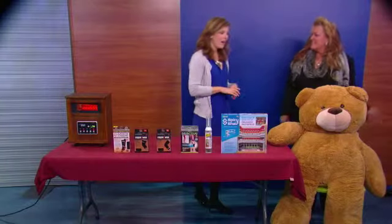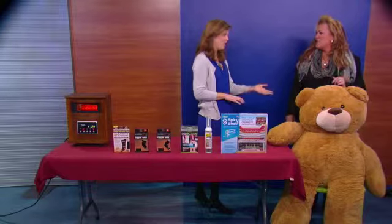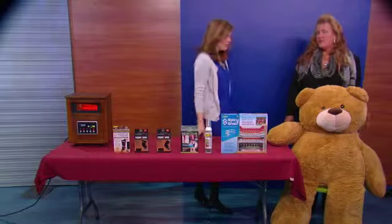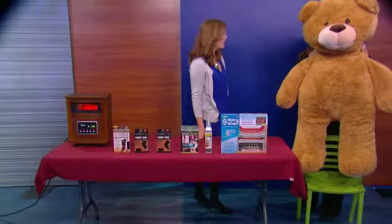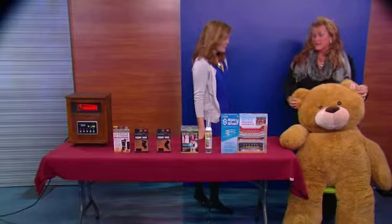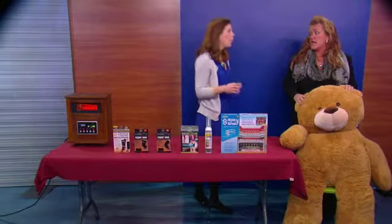Okay, so we've had this bear on one time before, and we all fell in love with it and wish that we could be kids again to snuggle up with it. Yes, young and old love the big bears. This thing I want to show y'all is huge. He's gigantic, and he must weigh 10 pounds. Yes, and so, like you said, young and old like this little gift. And these were $159. They're on sale for just $39.99 right now.